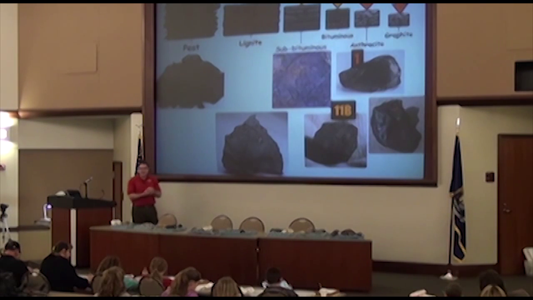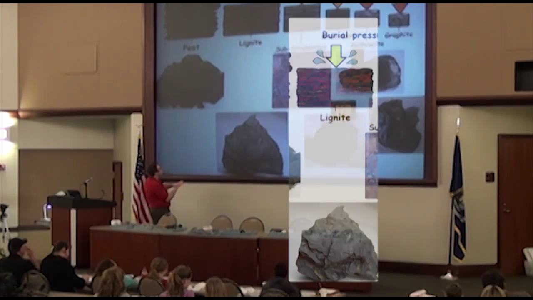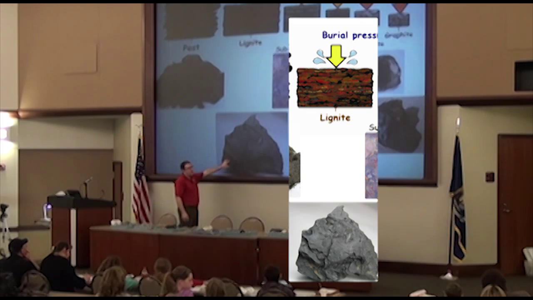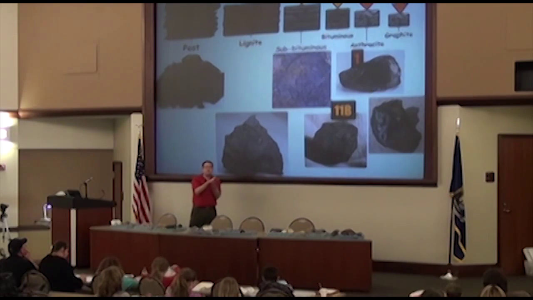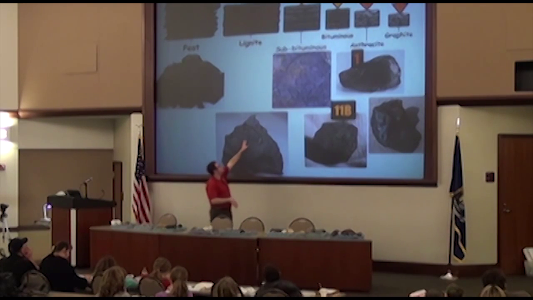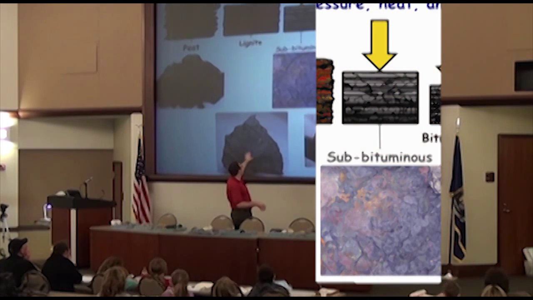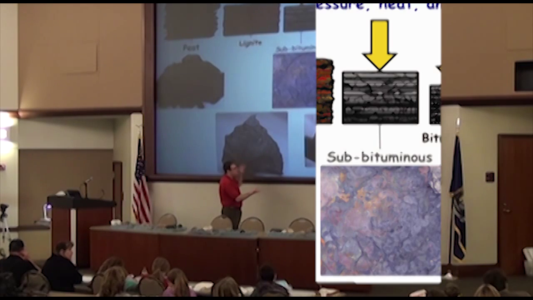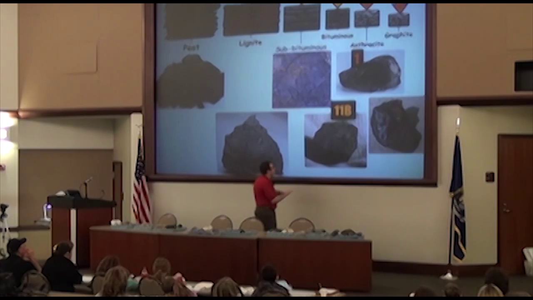Now, as that gets pressed down, the youngest form of coal, we call lignite, which is usually a brown color still, because it's like the dirt was. But it starts to break into layers and be a little bit more like a rock. It has more compression. It was pressed down. The next step we call sub-bituminous. Sub means almost or not quite. So it's not quite bituminous, but it's experienced more pressure than the lignite has. The next step is bituminous. So that's your sample 11B.